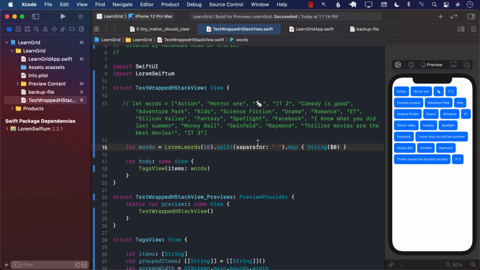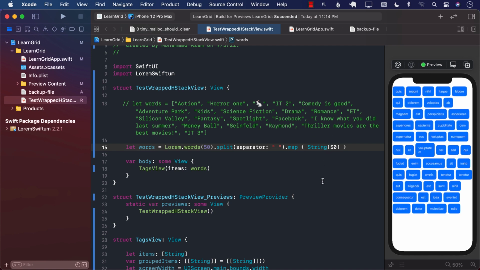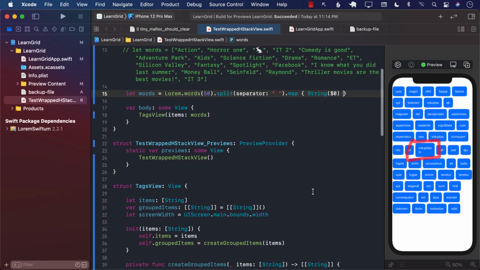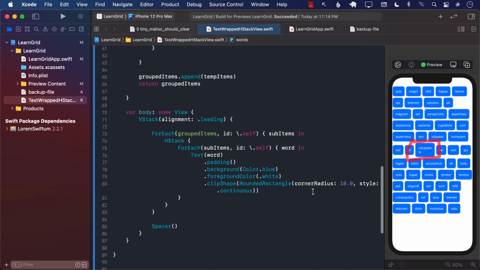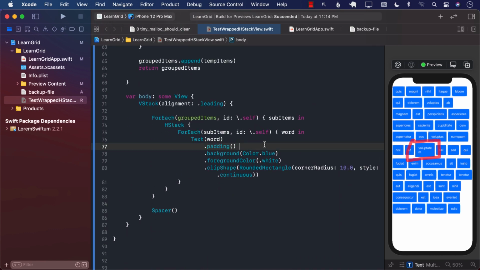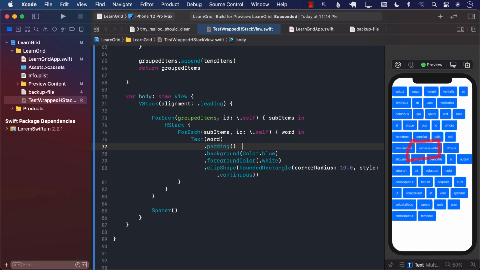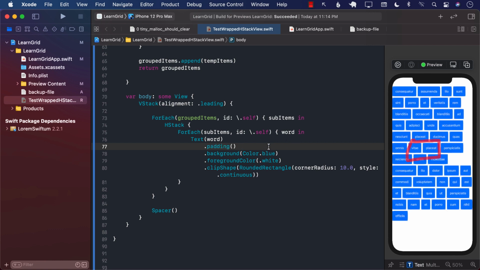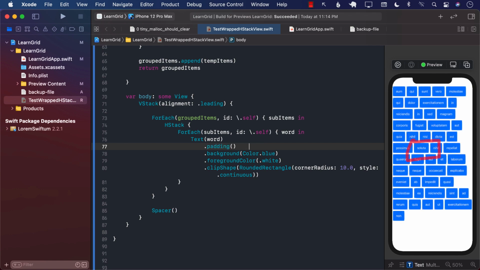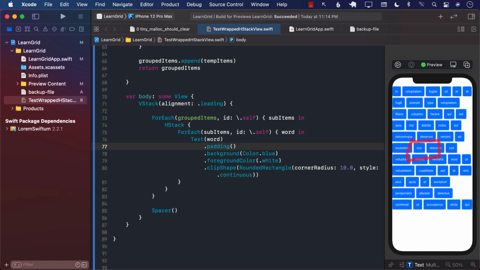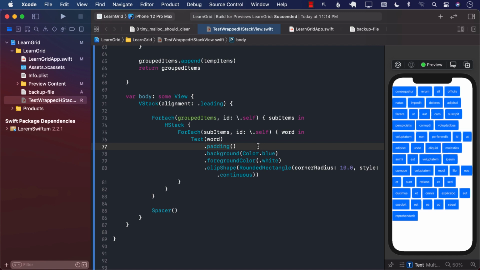So now hopefully it will give us 50 different words that we can see. And now you can see all the 50 words. They look really good. There are a couple of words, probably this one that I can see, that were displayed in a new line. Now you may or may not want to go to a new line. So let's go ahead and see what else it displays. If I keep refreshing this, you can see it is displaying different things. Sometimes it displays a new line, but sometimes it doesn't.